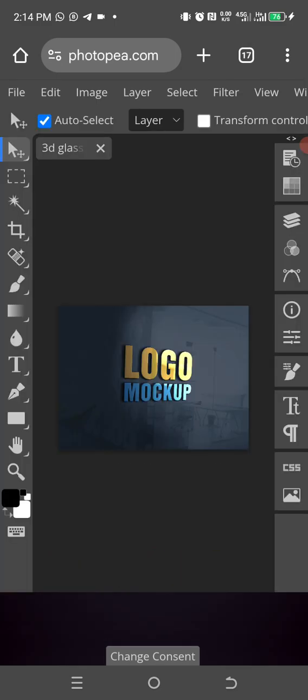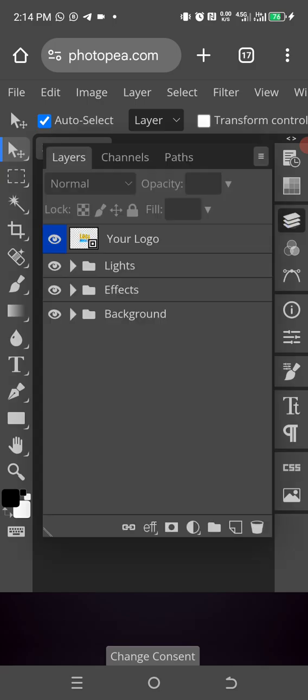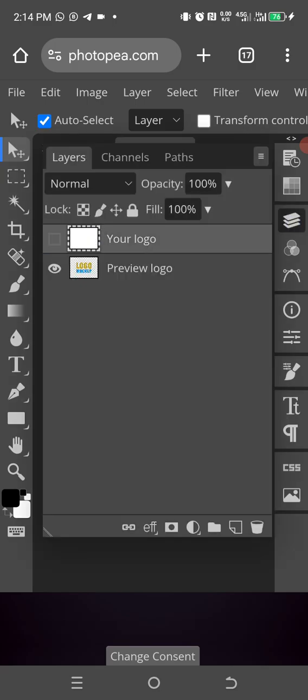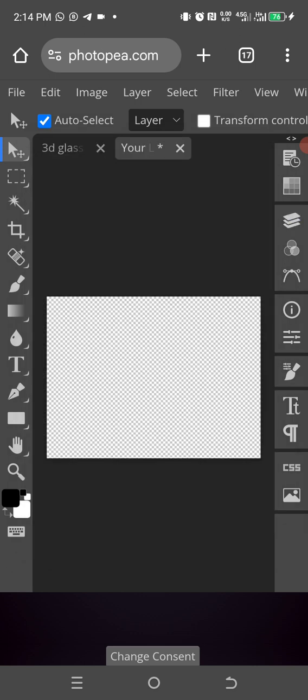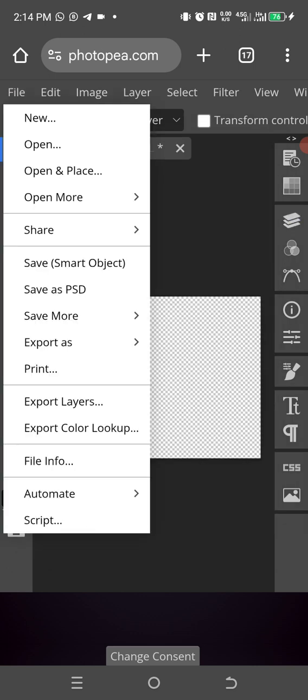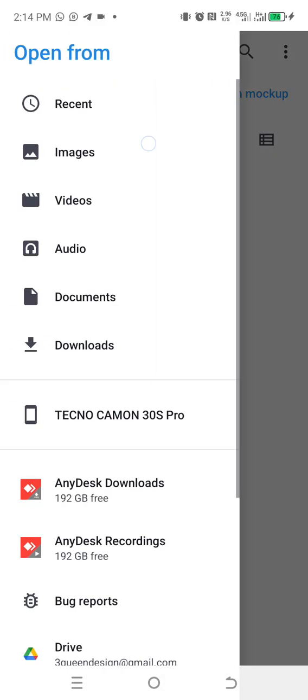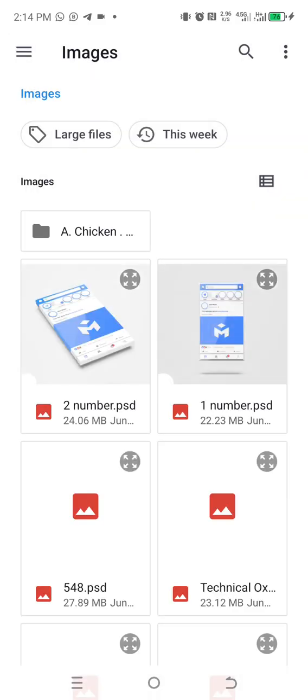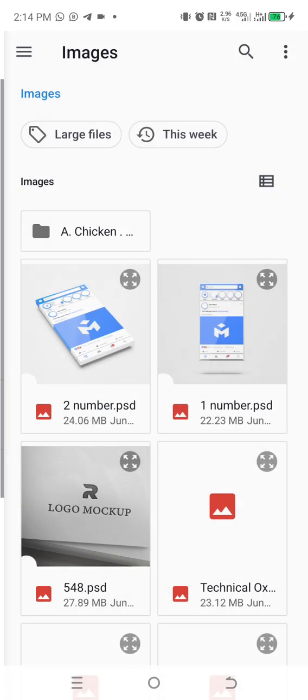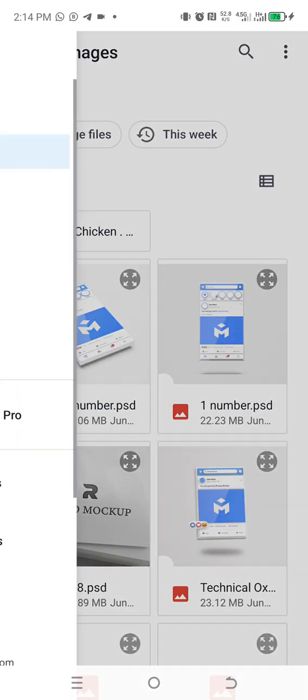After you import the mockup, you landed yourself here, open the layer here and double tap here. When you double tap, you can hide the layer, the logo on top of it, and click and replace with your design. So the design we just made, I'm going to just replace the design in no time.